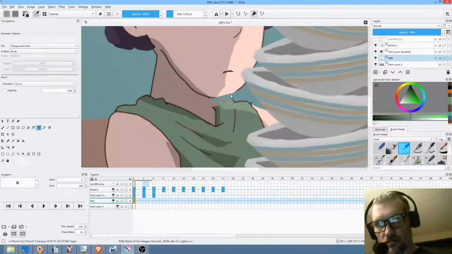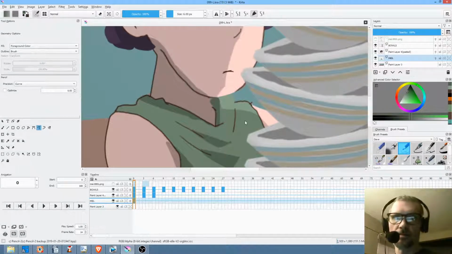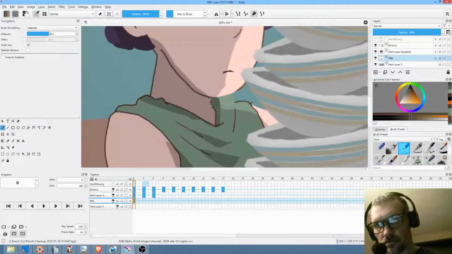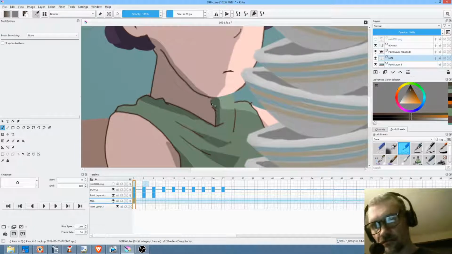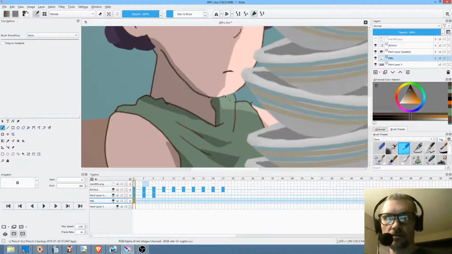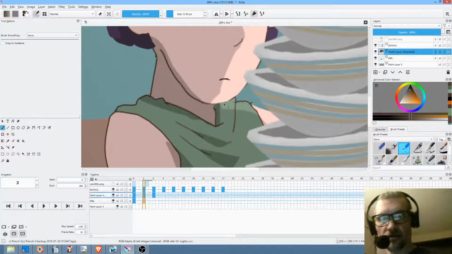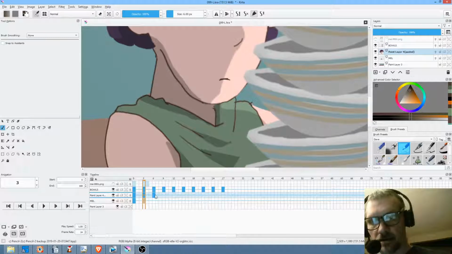Boom, boom, boom. Just chisel that in. And then I'll just grab my brush, and I need to turn the stabilizer back off. There we go. Okay, and then in the head.